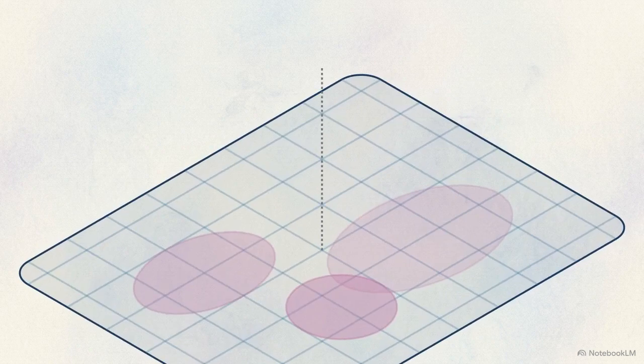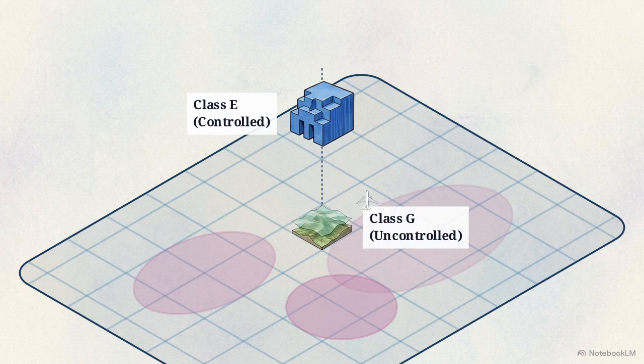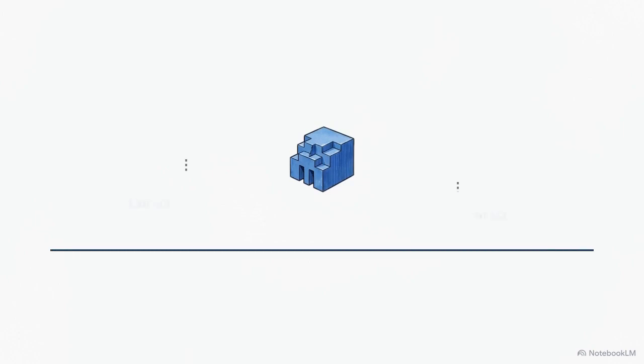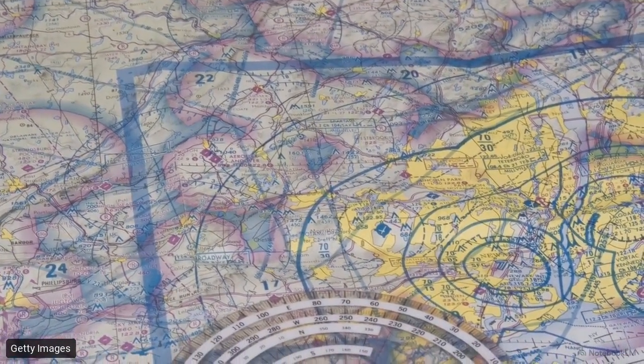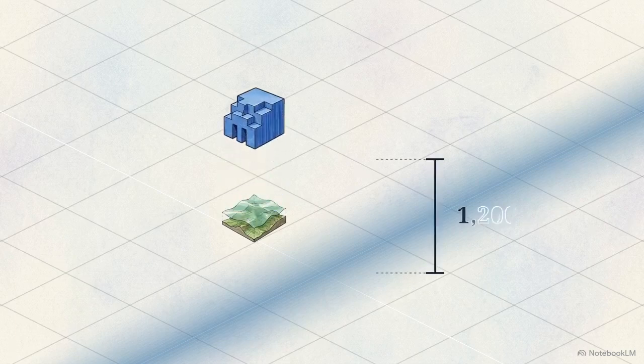This ground-hugging layer is uncontrolled Class G airspace, where IFR aircraft maneuver freely without clearance. Above it sits Class E, the default controlled airspace filling the massive voids between terminal areas. The physical floor of Class E varies. It steps up and down across the map and drops all the way down to the surface around certain non-towered airports to safeguard incoming instrument approach traffic. On the chart, these exact floors are color-coded. A shaded magenta boundary dictates that Class E begins at 700 feet above the ground, while a shaded blue boundary pushes the controlled floor up to 1,200 feet.